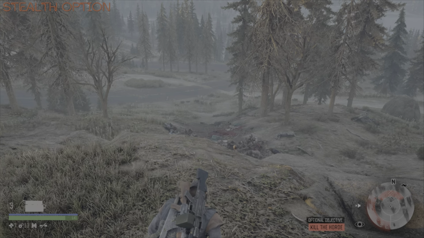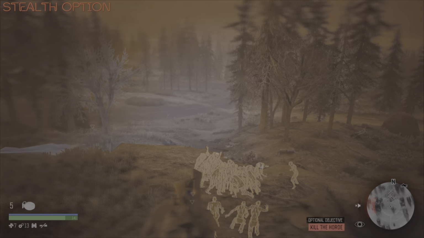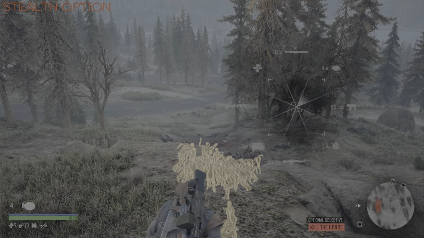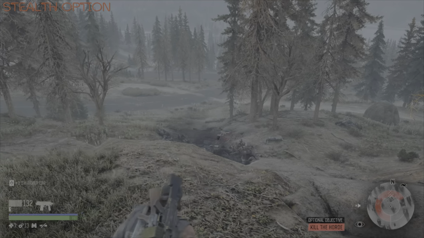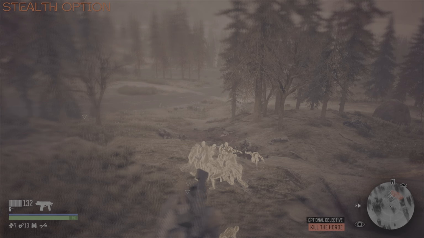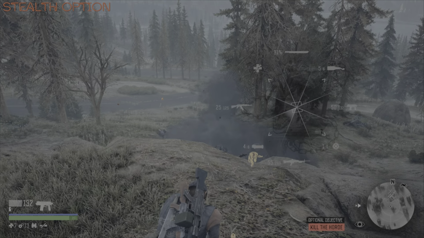And again, it's going to be rinse and repeat. It is going to be another grenade. Now this will take out another 30 of them, and that will only leave 15 of them left. And because I know there's only 15 left, that's why I'm going with the attractor bomb. An attractor bomb will take out 20 of their numbers. So as long as they all get over there, and they don't.